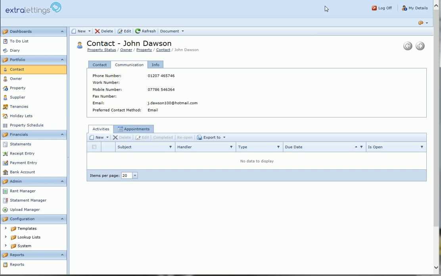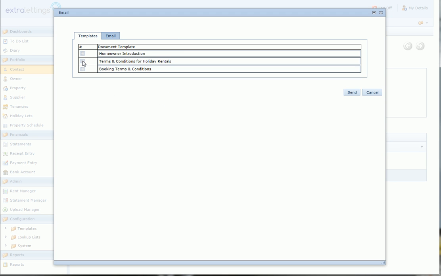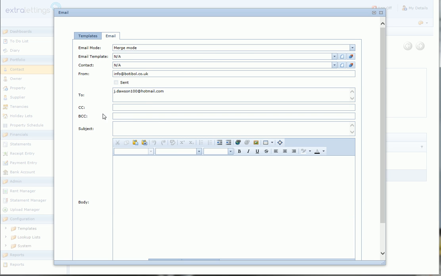Alternatively, you can email the document by way of an attached PDF by clicking on the email, clicking on the template, email, and putting in the subject line and some text.